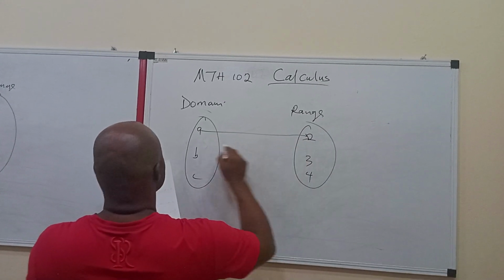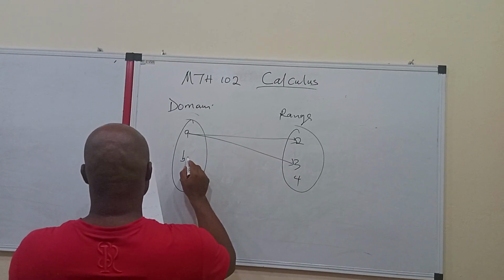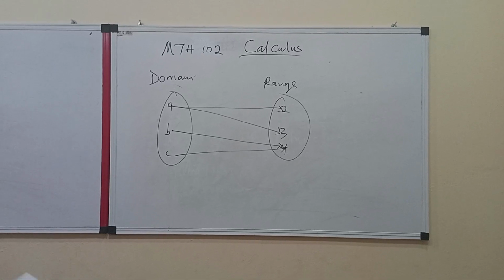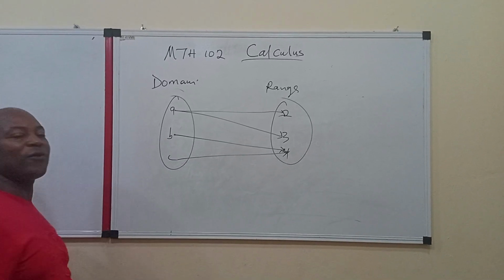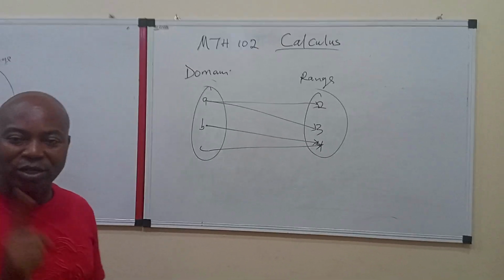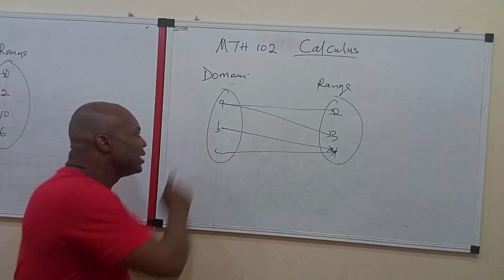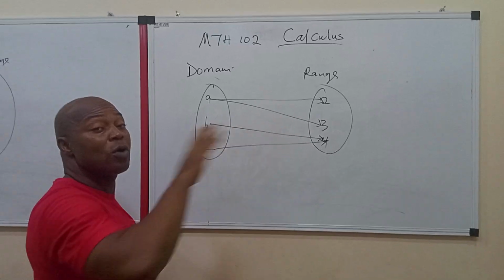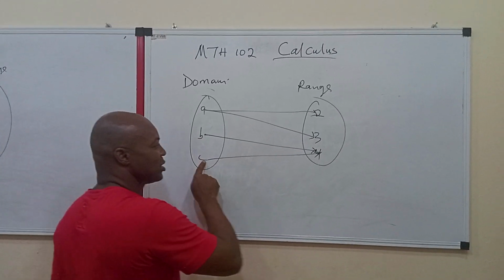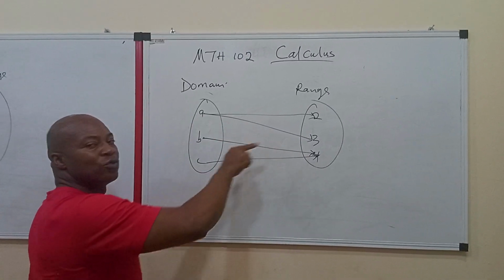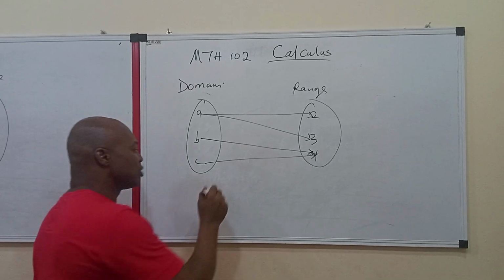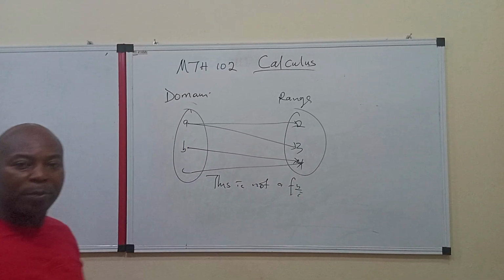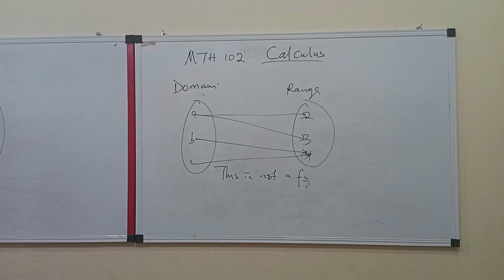Now see how they are mapped. A goes to 2, A goes to 3, B goes to 4, and C goes to this. See how this one is mapped. Now this is a relation, yes, but is it a function? For us to talk about injective and surjective, it must first be a function. For it to be a function, the arrow must go out only one time from the domain. This one goes out one time, this one goes out one time, but this A, it goes out 2 times. Because it goes out 2 times, this is not a function.